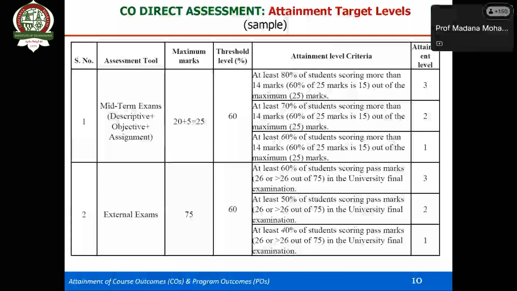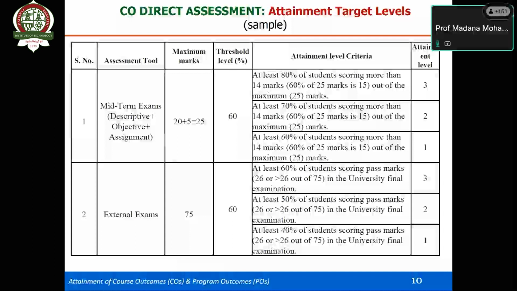So first you can see the last 3 batches. Actually, NBA accreditation will look at 3 years of assessment data, completed years, not the running year. For example, now we are in 23-24. So 3 completed assessment years means 22-23, 21-22, 20-21. For these 3 completed assessment years, you can take the completed graduated batch results, batch-wise. That is 23 pass out, 22 pass out, 21 pass out. For a particular course, you can see the average, the average of the 3 years.